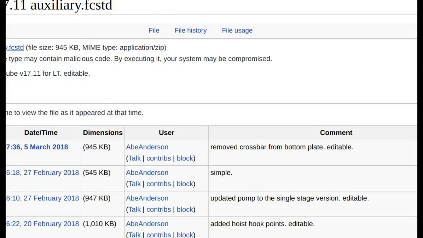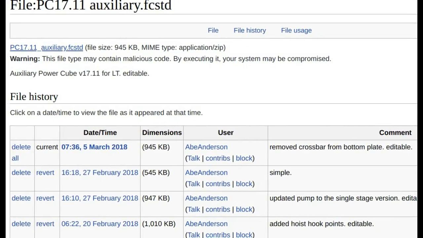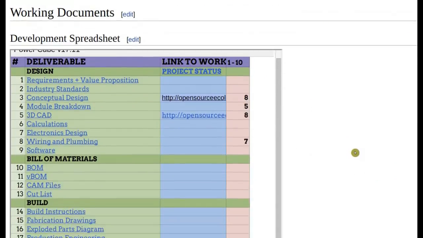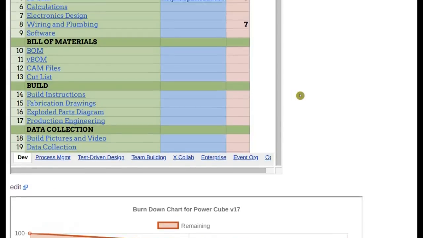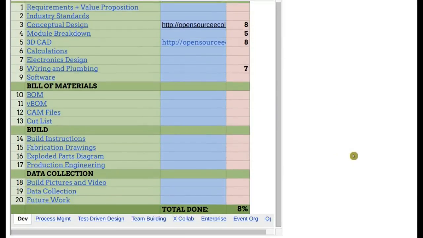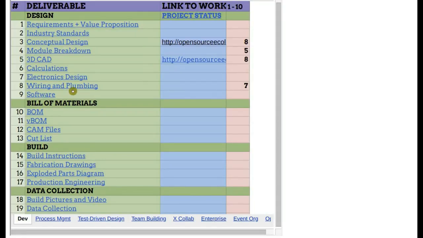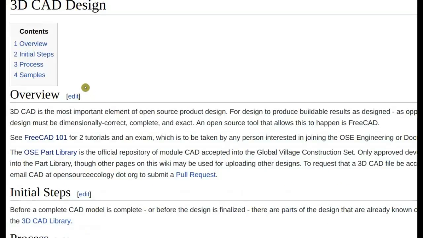On the short templates, like for the CAD file, I know every time you upload a file, it keeps a revision history of the file. To me, that's what you're kind of using there. Yeah, the spreadsheets in the Google Docs, they do revision, but we're kind of pushing out copies of the files for each version, like version 1711, version 1801. Separate copies. Because it's from year to year. Yeah, it's weird. For each file, we have different revisions of the file on the wiki for the file page.